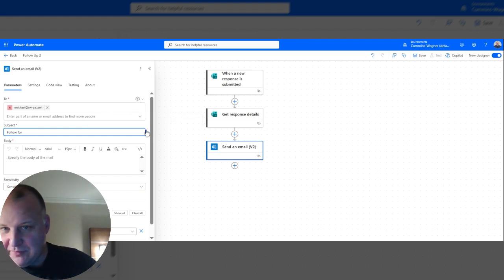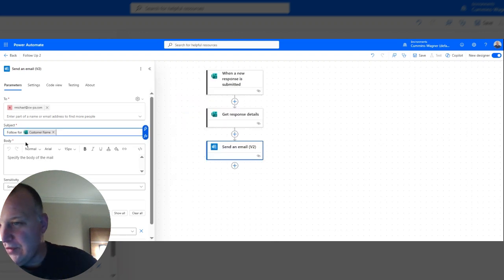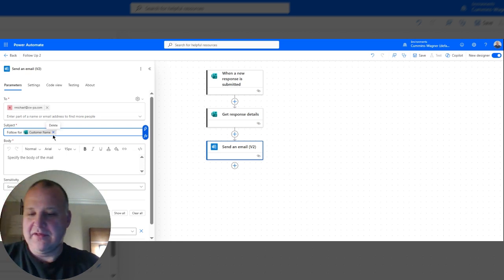So we're going to click the lightning bolt here, and right here under get response details, we have customer name. So now what this is going to do is in the subject line of this email, it's going to say follow up for, and then whatever that customer's name was you just put in that form, it's going to fill in here.